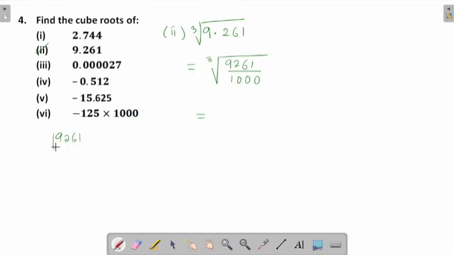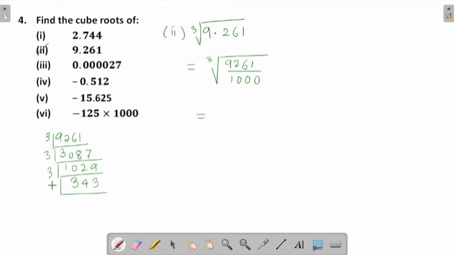9261 is there. So, if you factorize with, let us say, 3. 3 3s are 9, 3 zeros are 0, 3 7s are 21, 3 8s are 24. So, 2 is carried over, 3 7. Now, again with 3. 3 1s are 3, 3 zeros are 0, 3 2s are 6, 3 9s are 27. Again with 3. 3 3s are 9, 3 4s are 12, 3 3s are 9. Now, can you do it again with 3? No, you cannot.